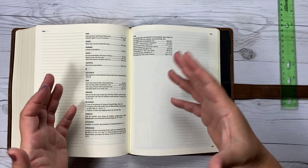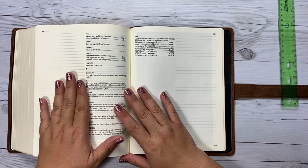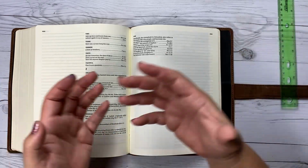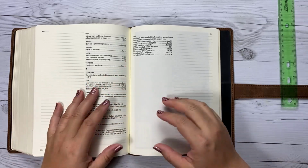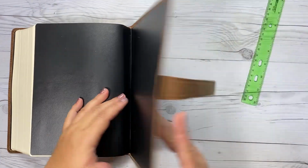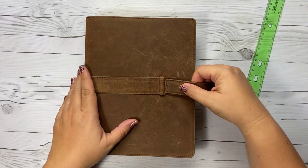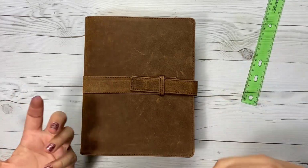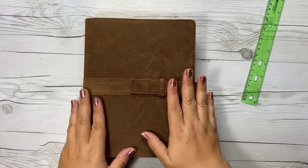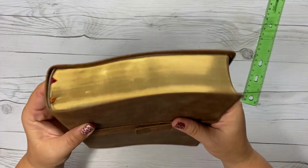So the more you read the Bible, I think the easier it becomes. Translations like these really help bridge the gap between word for word and thought for thought, and give you, I do think, an optimal equivalence, which is what they were going after. In terms of the quality of the Bible, I think it's an amazing high quality Bible. I would recommend it to anyone looking for a wedding gift or something to create a family legacy Bible. I think this is really worth it. I think they've done an amazing job with the quality of it.